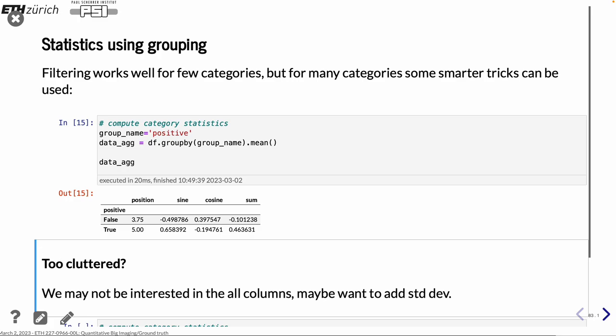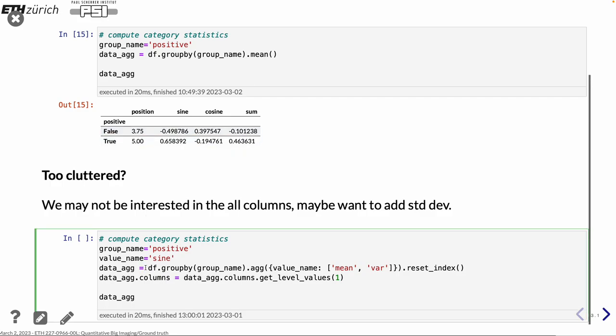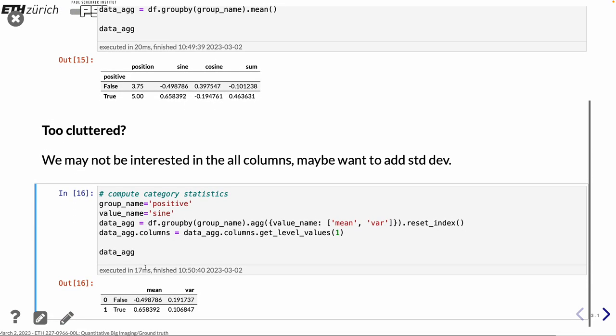The variations of this are quite big, so if you want to dig deep into working with the data frames, I would recommend you take a deep look into the manuals, which are huge web pages. But anyway, here's another one. Maybe there was too much information at once, so we can reduce it a bit, and then we get something like this, and this would only apply to the sign column.